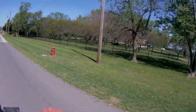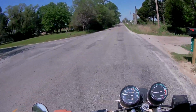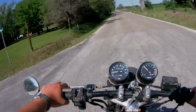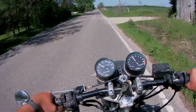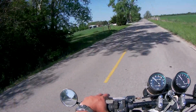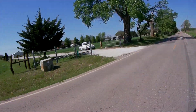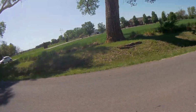Dang, that house has some cool shapes to it. Nope, I don't want to turn there. That street is not a fun street. It has like the biggest potholes. Oh, look, he put it back out. Is there a price on it? There's no price on it. He never puts a price on it.